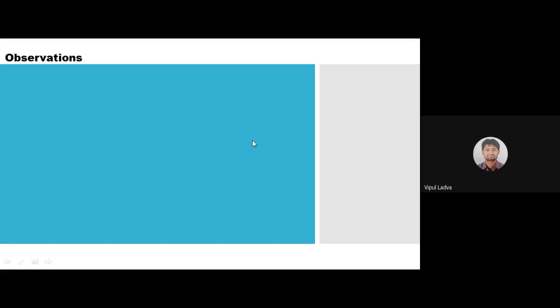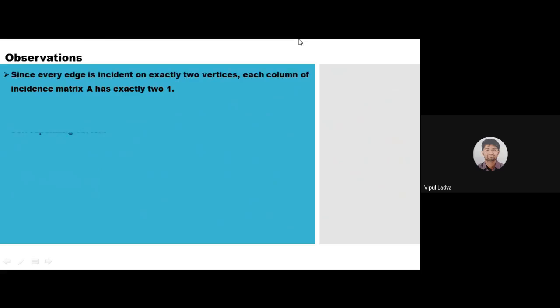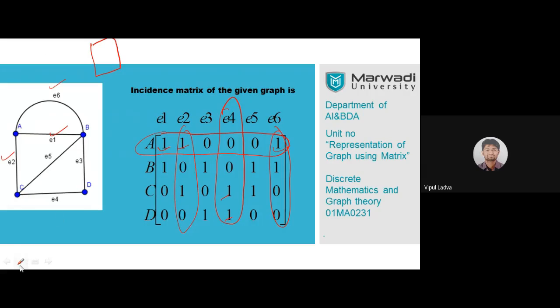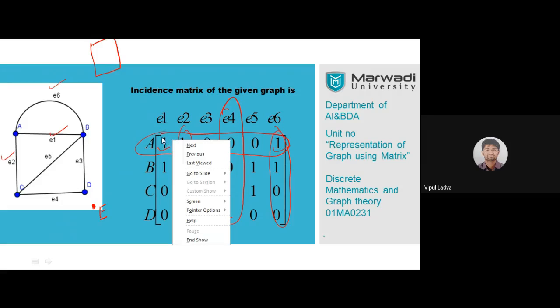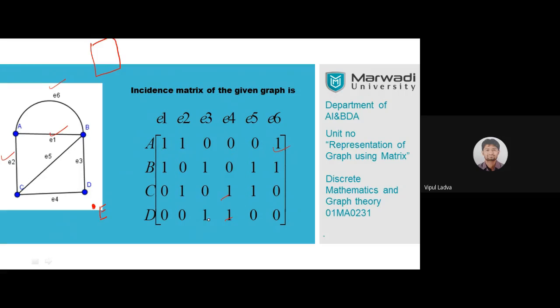That did not happen here. Now look, maybe there is one more vertex here. Sorry, let me take you back. If I add one more vertex in this graph, suppose I am adding one more vertex to ABCD, and I am adding E over that. Suppose there is an E here, then in the incidence matrix we made, what will change? Who will tell me? If I am adding one more vertex in this particular graph, what will change in this matrix? Only one row will change, one row will be added. Yes, we need to add one more row over here, and the type of this matrix will be 5 cross 6.